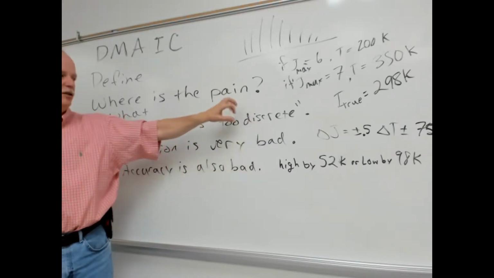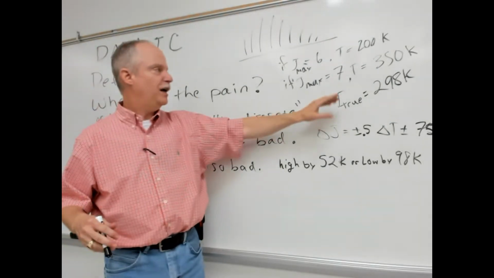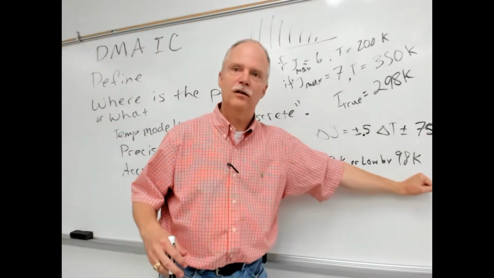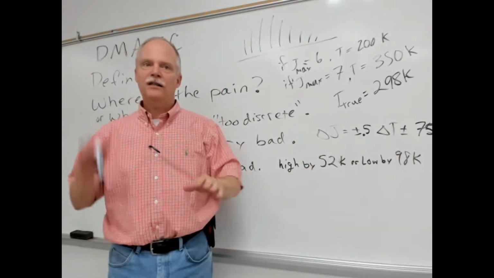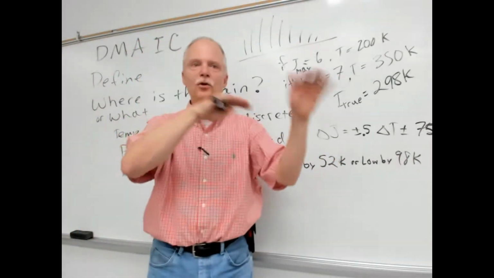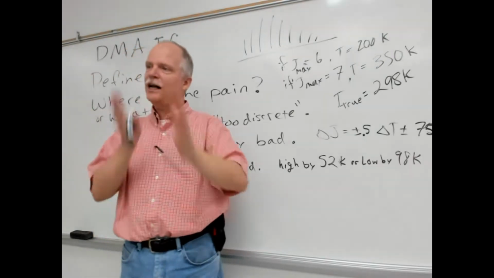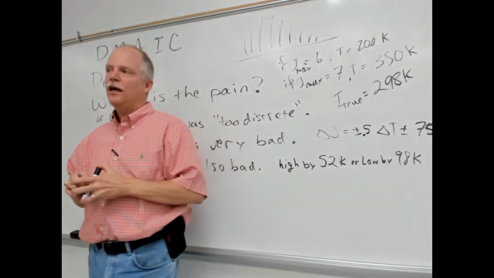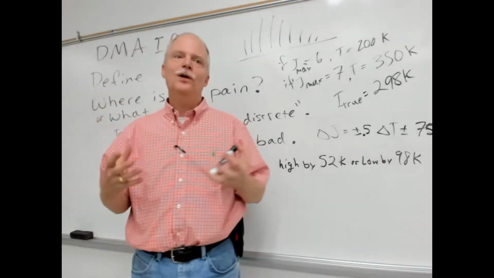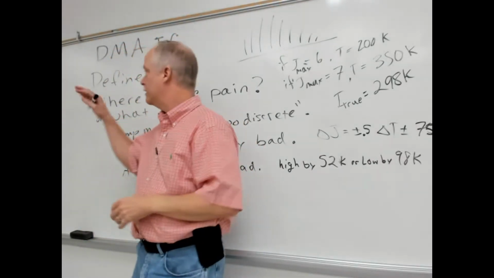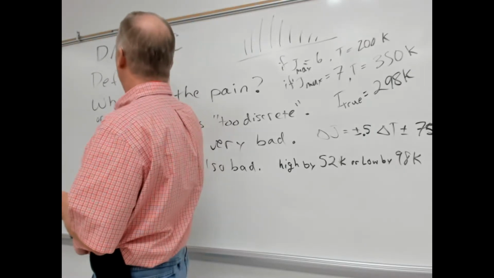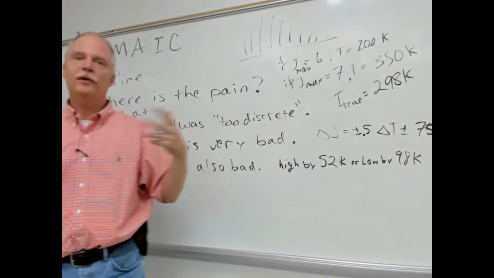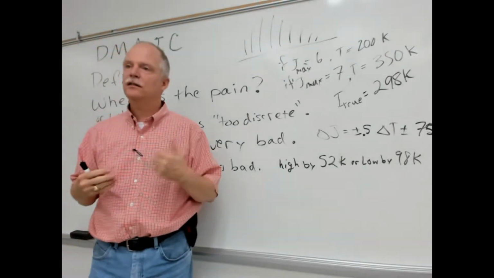Okay, so the discreteness of the values, right? You get this result or that result. There's really no smoothness to it. So you have discrete answers for every one of these J values that you pick. And so that's a clue for what to attack. And so when we get to the analyze part, we're also analyzing a path forward. And then implement is coming up with a plan to address the pain.